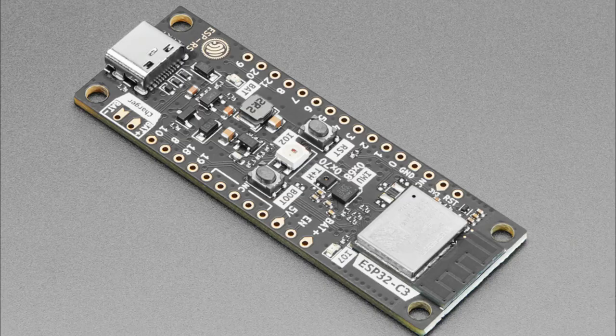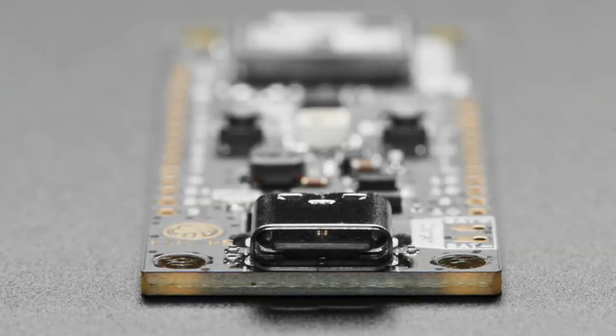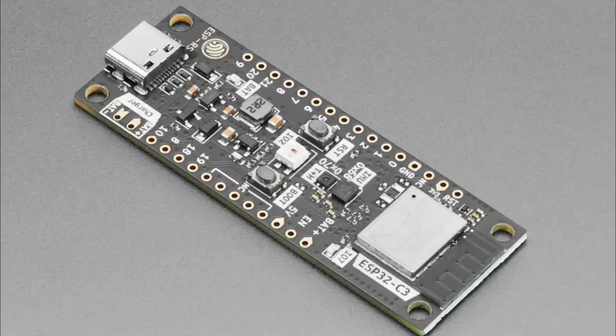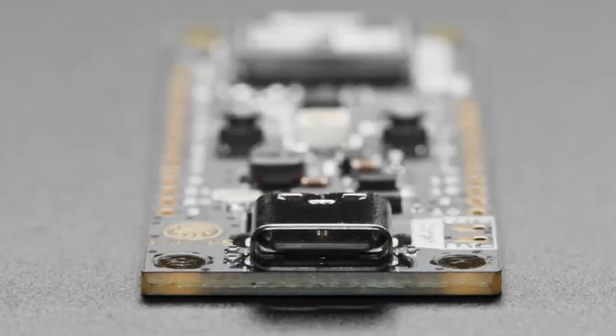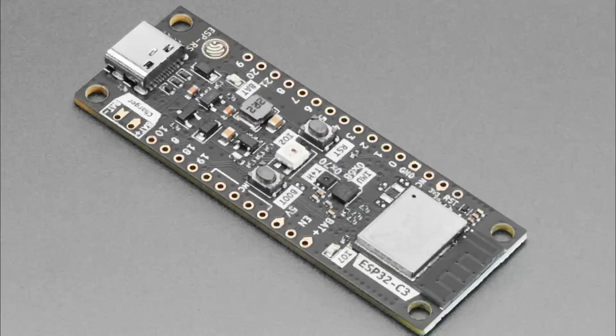It's also got some buttons, NeoPixel, battery charging capability, a built-in temperature humidity sensor, and a built-in IMU, which I think is a 6 degree of freedom accelerometer and gyroscope. I don't think there's a magnetometer on there from InvenSense. So it's an all-in-one, a very cute board, and I think it's Feather-ish compatible. The pin numbering looks like it could work with Feather.